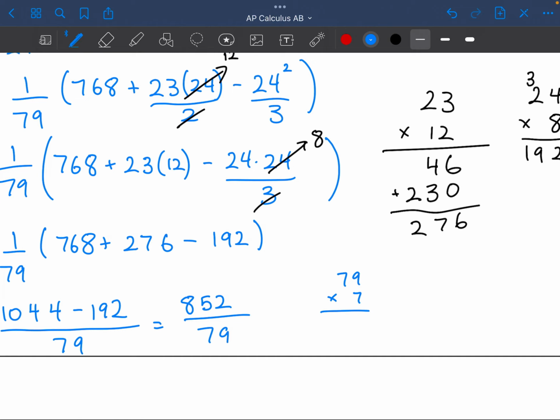wait a sec. Am I doing this right? My brain is writing 63. I want to end it with a 2, not a 3. So not 7, but an 8. 8 times 9 is 72. 7 times 8 is 56. That's not going to work, is it? Because that's going to be 63. Dang it, that's the only way that we could have ended with a 2. So that didn't work. All right, well, it's always kind of cool to check. That's as far as we can go.